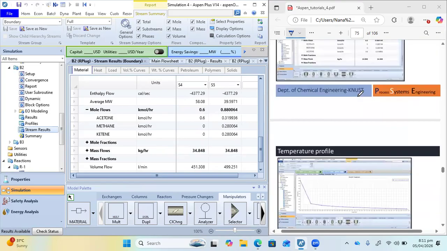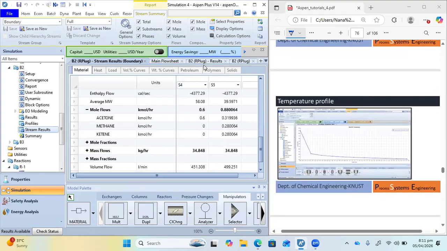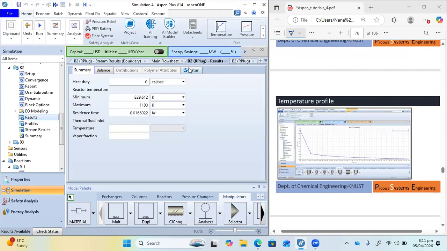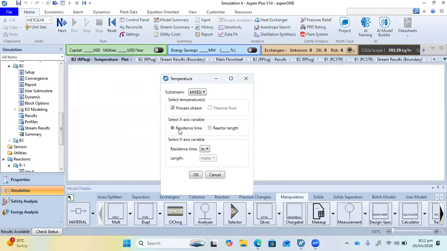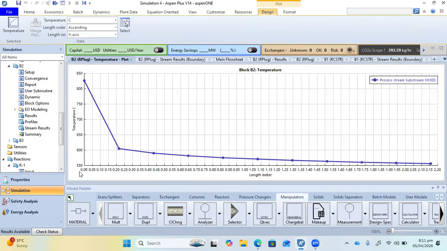Oh, okay. Let's look at the profiles. I didn't show us the profiles. So when we come to the plug flow reactor results, we can get temperature profiles, concentration profiles, pressure profiles, all of those things. So it's up here where we see plots. Let me enlarge this. So I can click on temperature profile. If I had a thermal fluid, I could have looked at it in terms of the thermal fluid as well, but I'm just dealing with a process stream. Do I want it based on the residence time or the length of the reactor? You can choose that as well. So we would keep it on reactor length, and then we can just look at it. So throughout the length of the reactor, this is how the temperature profile is going to be.